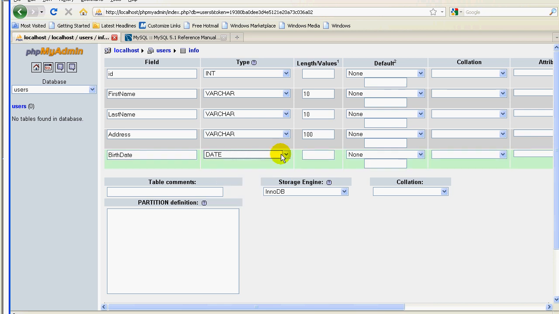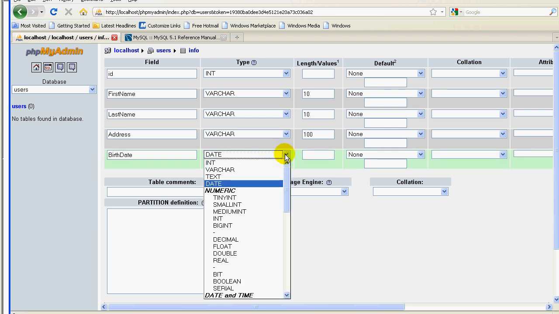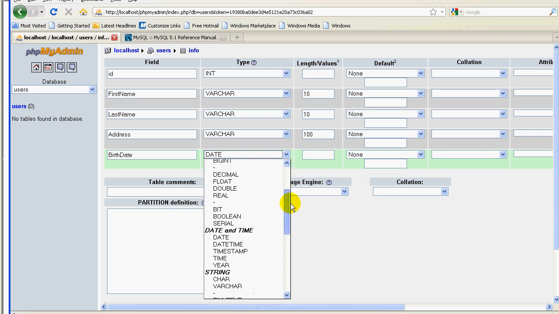As you see here, phpMyAdmin is trying to give me the most commonly used types: integer, varchar, text for articles or blogs, you have to use this one, and the date. These are the most commonly used, at the top. You can also reach them here.